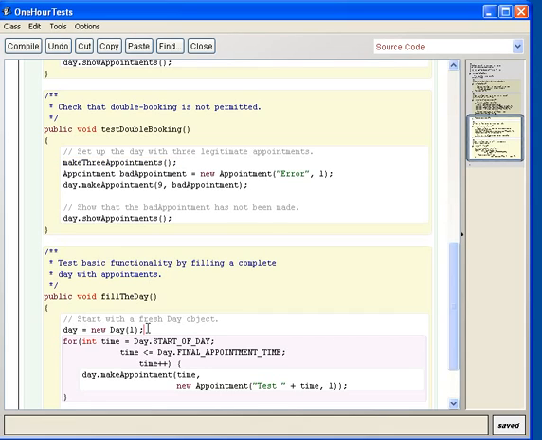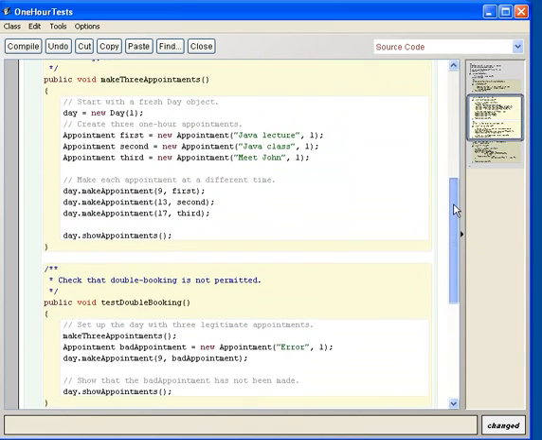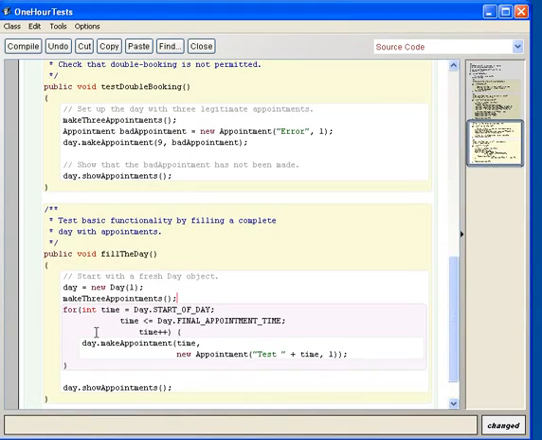Let's just try to go down here and make three appointments first, just to see what will actually happen if I do it this way. Try to compile it. Everything went fine.